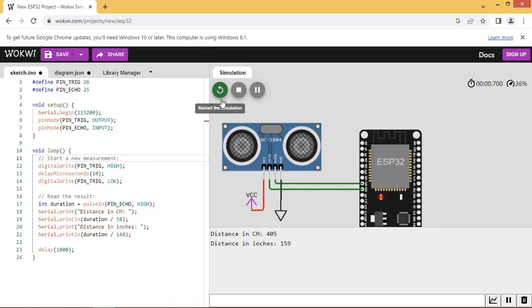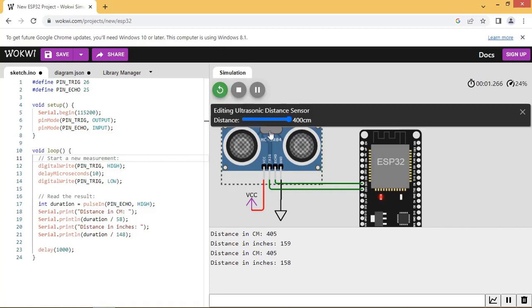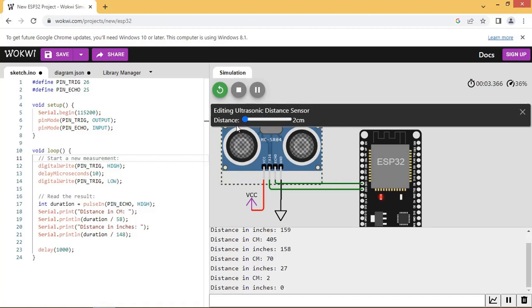Let us vary the sensor values. The ultrasonic sensor values vary from 0 to 400 cm. The values printed on the serial port are represented in terms of cm and inches, and the conversion factors are as shown in the code.